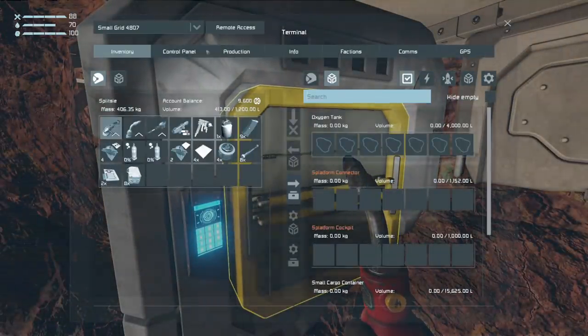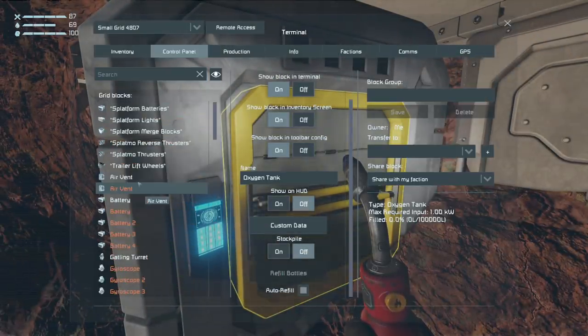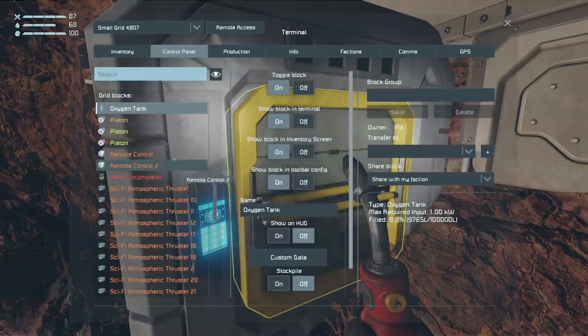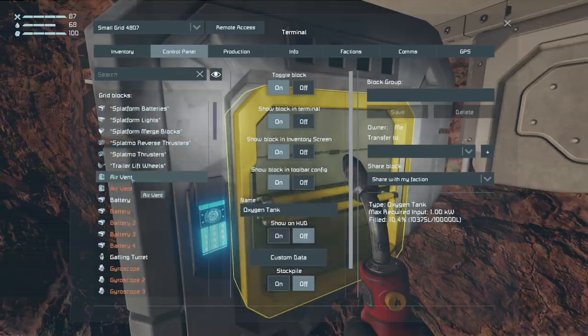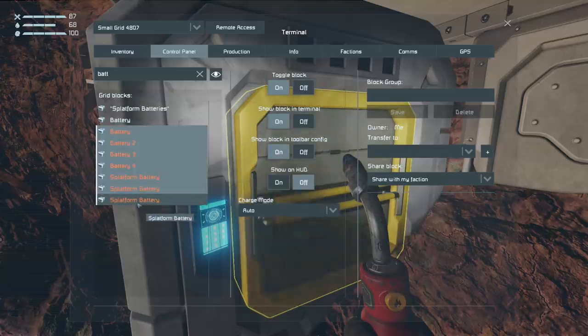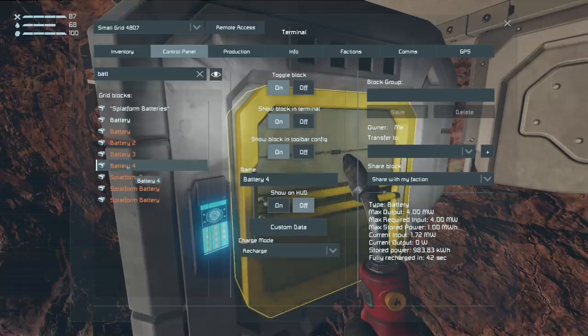There we go, and we go control panel, auto refill, air vent, depressurize. All right, 10% is probably enough. I'm going to turn the air vent off now because it does use a fair bit of power. And these batteries are all going to go on to recharge. Fully depleted in 5 minutes. Fully recharged in 40 seconds, 7 minutes, okay.